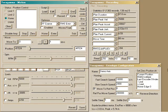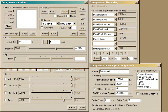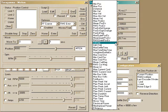Let me introduce some of the motion tools. First, we'll move to the middle of the envelope. And now, 1 motor revolution. The move time is shown in the recording window. There are many other statistics that are shown. Statistics are gathered as part of collections. You can define the contents of each collection. And within each collection, there are many choices for each statistic.